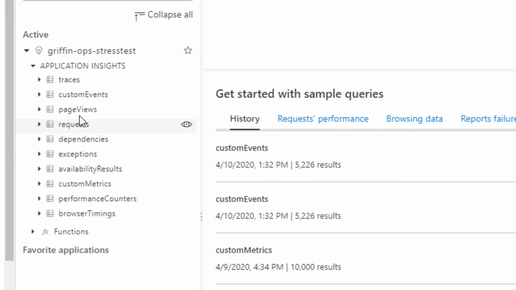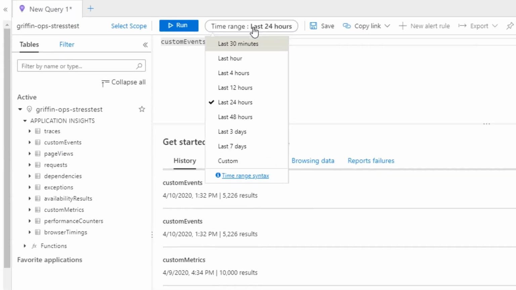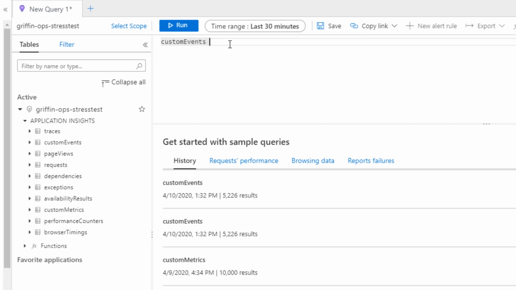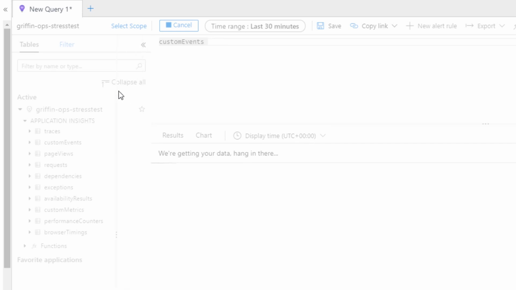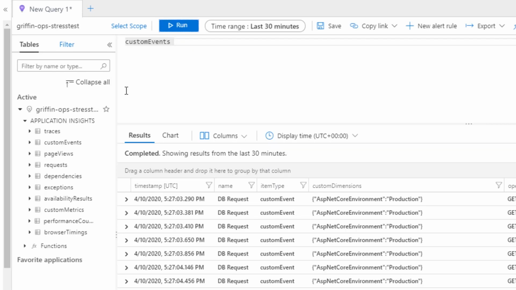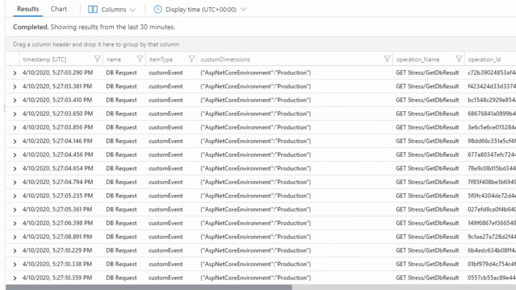But for now, if I want to look at just custom events, we're going to time range it just to the past 30 minutes for this demo and click run. This will load all the raw data that's in Application Insights regarding custom events that occur in our application. So I can come in and see, well, here's my custom event, DB request.